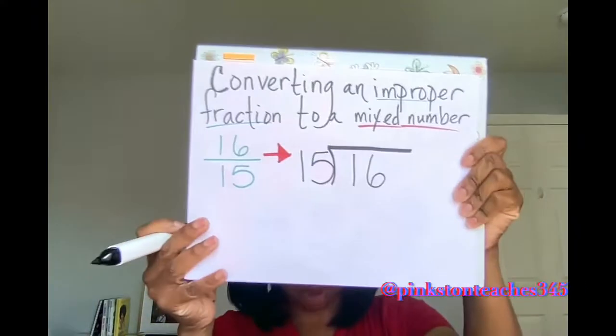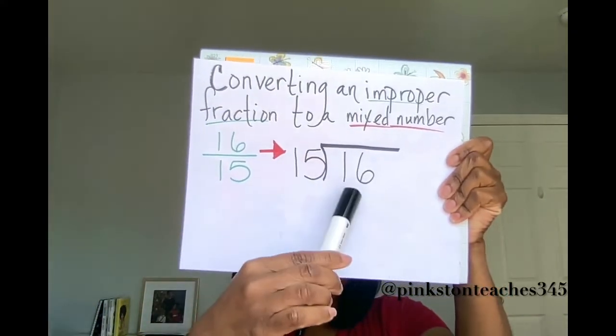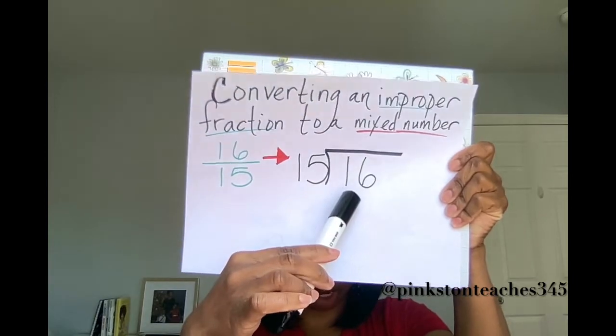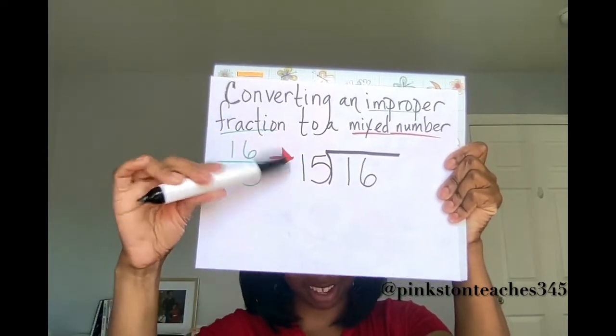Well, this is where having your multiplication facts and having the automaticity comes in handy. So what you're going to do is think of your 15 times tables. 15, 30, 45, 60, 75, 90, 105, 130, all the way down the line, right? That's where the automaticity comes in. That's where it's very helpful to have. So we have our dividend, the numerator, right? That comes on the inside. We have our divisor, which is our denominator, and our divisor's on the outside.